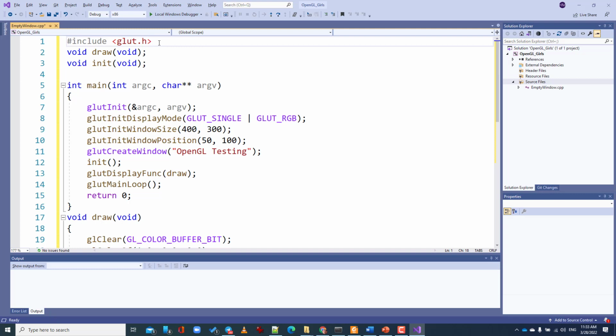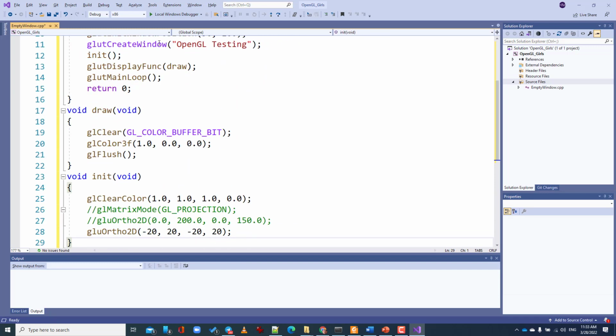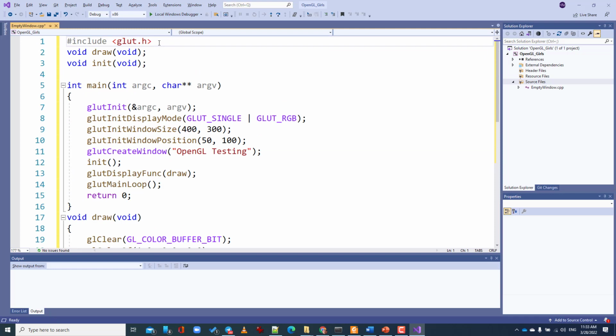Okay, now here I declare two functions. Why do I declare them? Because I don't define them before main, which means I will be defining them after the main function. The same thing as in the slide, I have int main, glutInit.